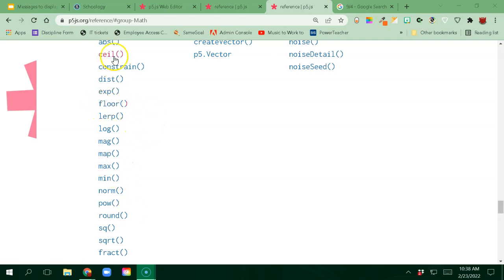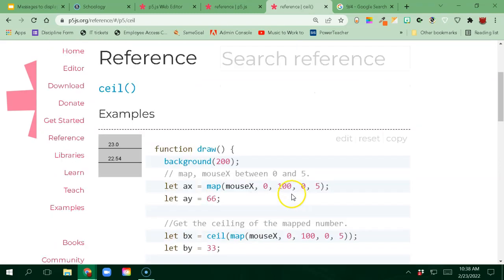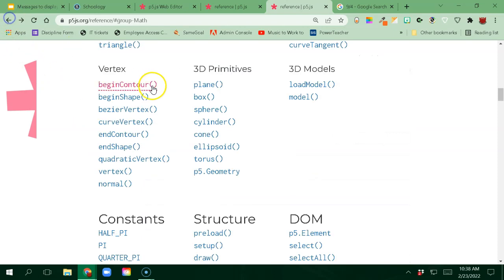So that means that I need a function that is not going to try to change what that original value is. It's just going to get rid of the decimals. Now if I look at ceiling, ceiling will just go up to the next whole number, which isn't something that I necessarily want because then that would give me more than what I want.